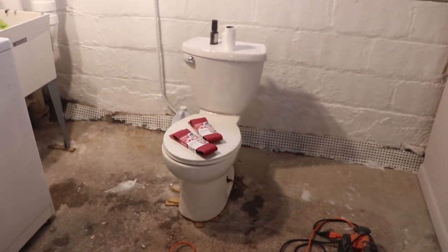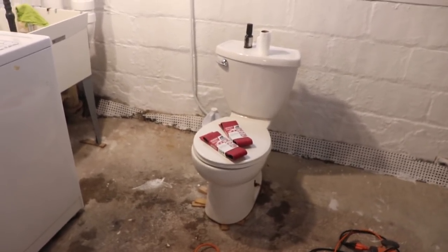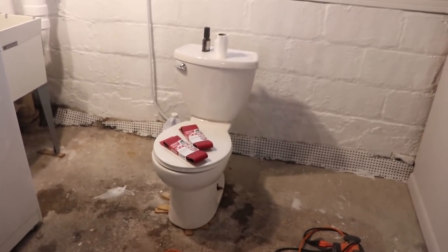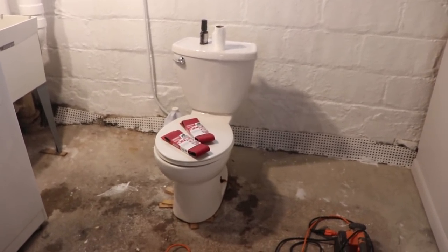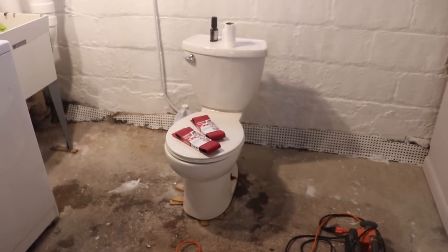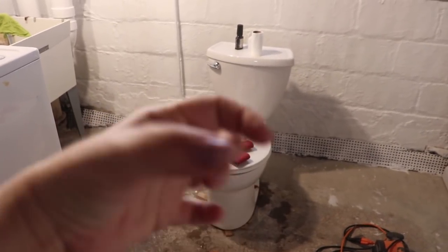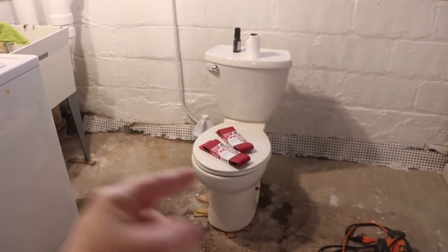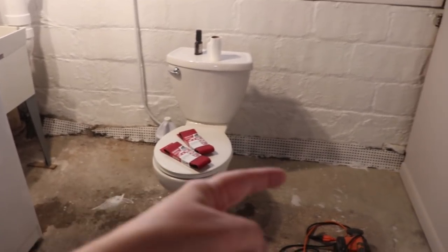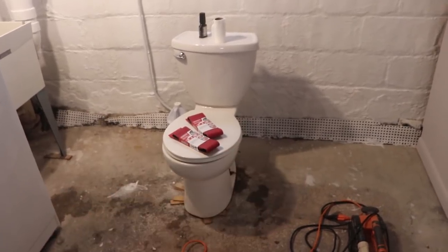First of all, I want to get rid of it, but the males in the house have decided that we need to keep the toilet here because they find it very convenient. I personally could do without it, but we're going to keep it. I wanted to turn it around, but I can't because the flange at the bottom is in such a way that I can't rotate it this way or the other way. If I rotated the other way, there would barely be any room here. And if I rotate it this way, I was thinking about doing a half wall, but I can't.